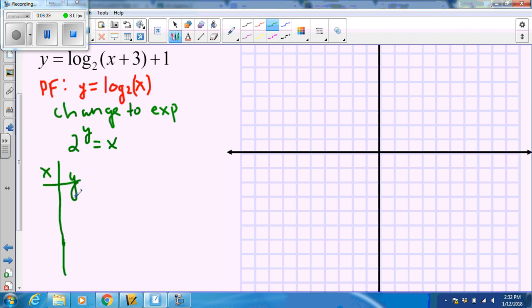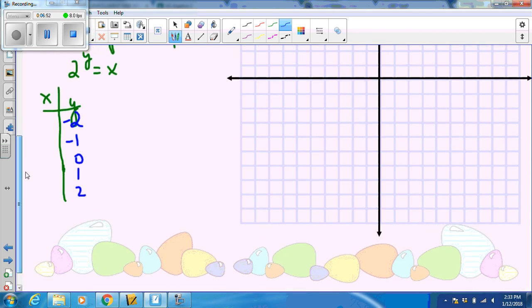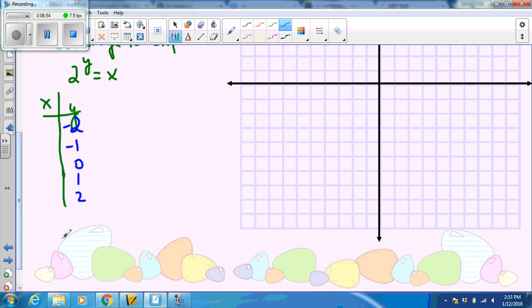And remember, we're plugging values in for y. So we're going to use -2, -1, 0, 1, and 2. Now, plugging -2 in for y, there we go. So now you guys can kind of still see it. So we have 2 to the -2nd power. Remember, this now changes the whole number into a fraction. So I now have 1/2 to the 2nd power, and that should give me 1/4. So I have 1/4 here.